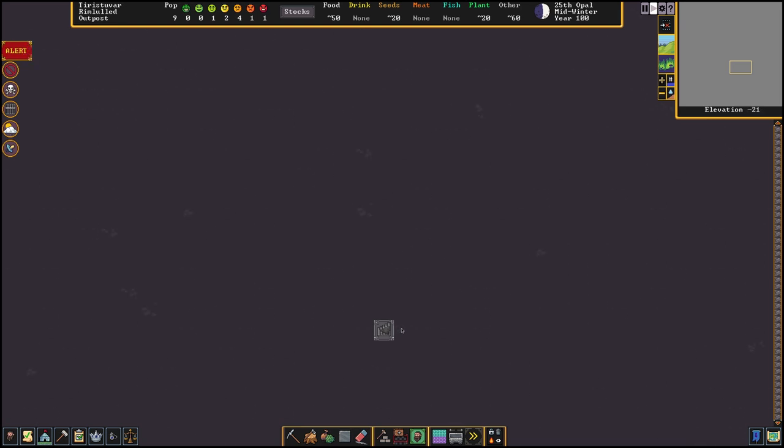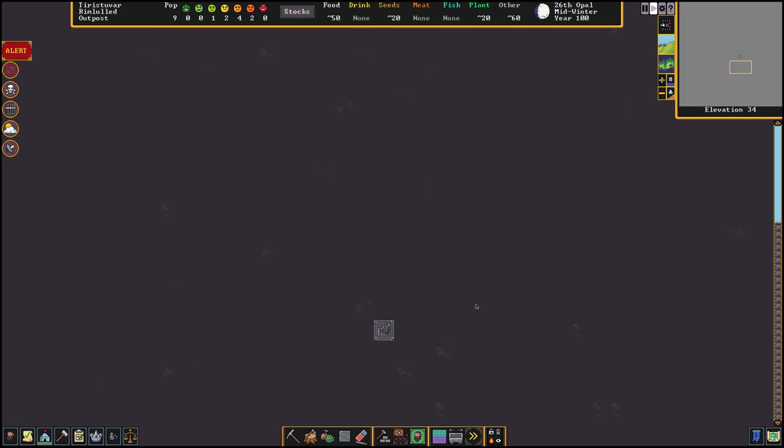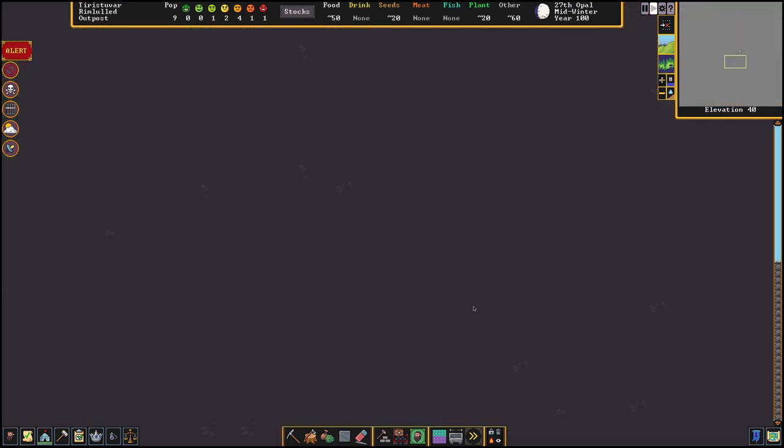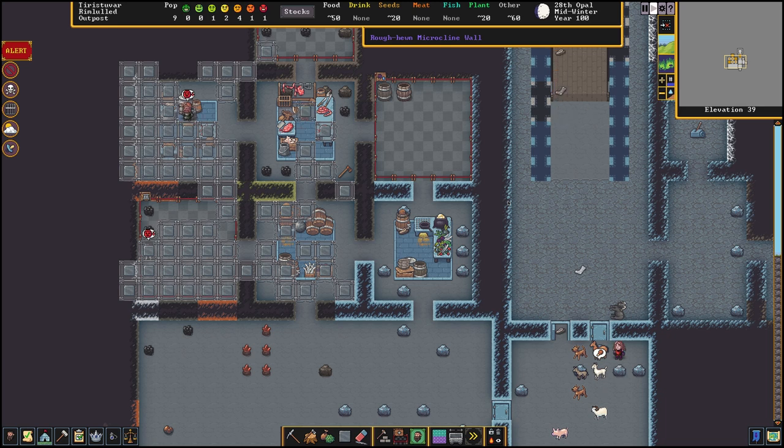Well, there's nothing to drink. They're gonna die. No one is dying. No one is dying yet. Without drink, they will not survive. And I do have drink queued up. I did. But yeah, there's no water.